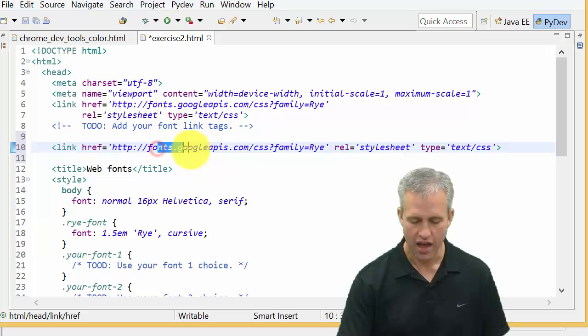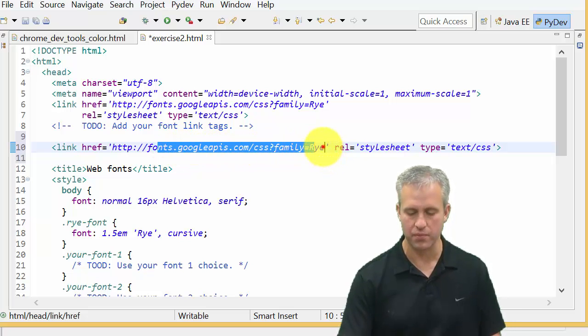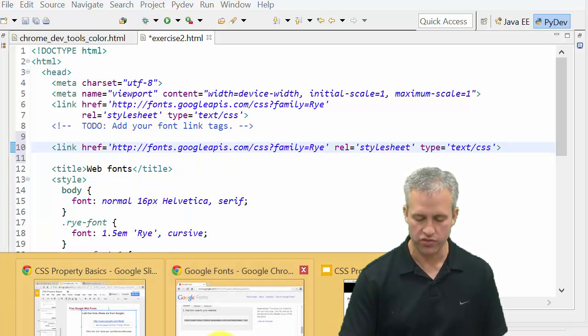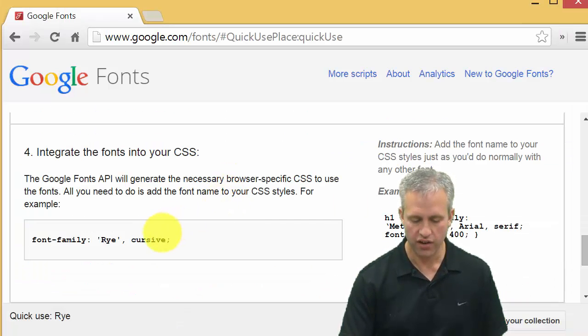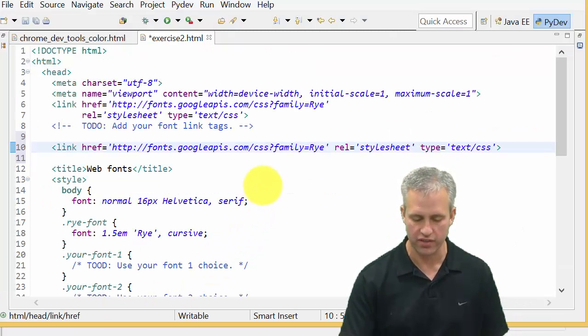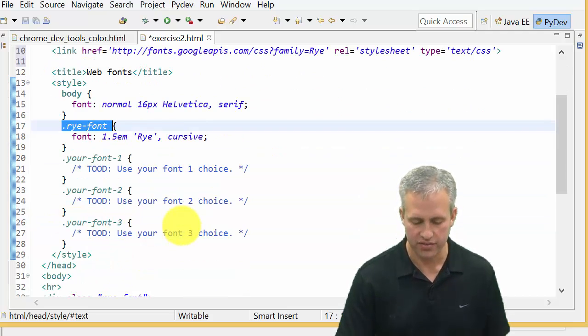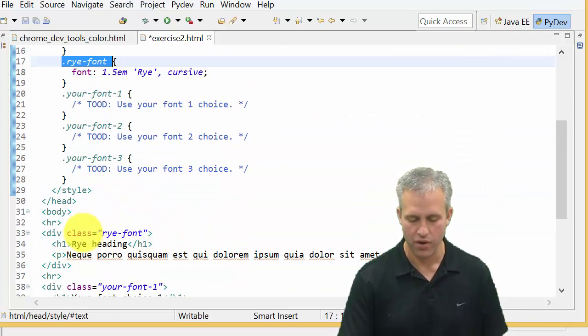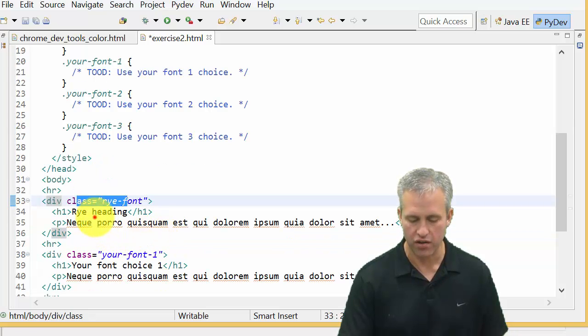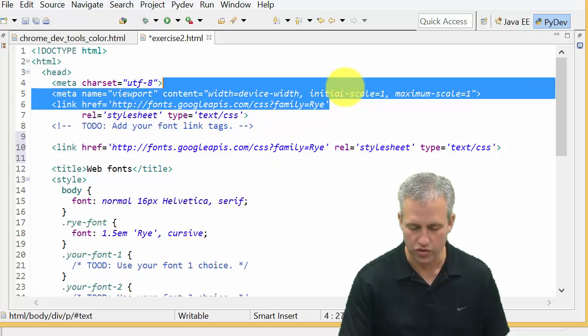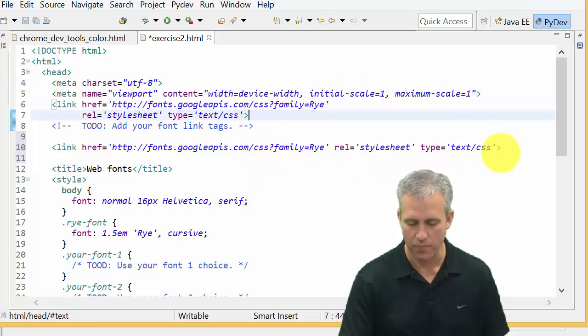So I added in this link. I could have looked at it, but to be honest, I just know that it works. And then I need to follow their instructions for the rest. It says to integrate it into your CSS, all you need to do is specify a font family on some element, and then it'll get that font, right? So in this example, I've got the Rye font set up as a class, and that's just because of what we're using for the demo. You can see that I put that class on there, and so this is going to show up in that font. By the way, technically, this was already included as a link already, so I put it on here twice.